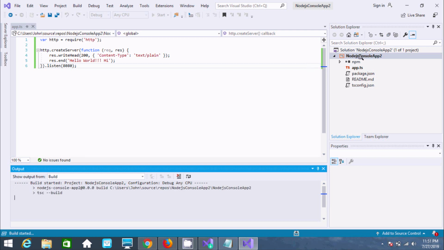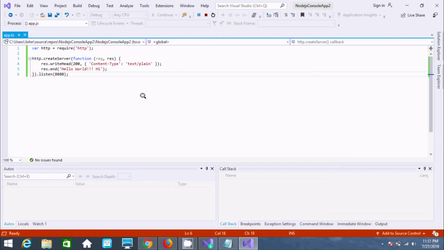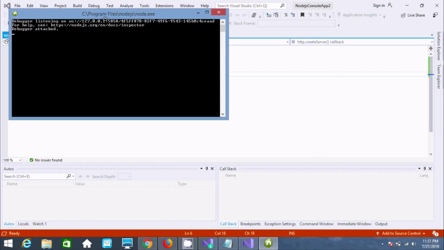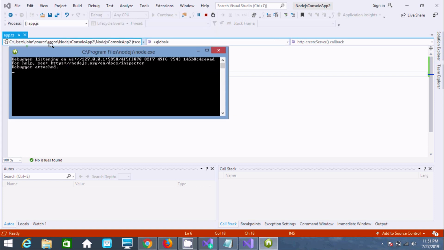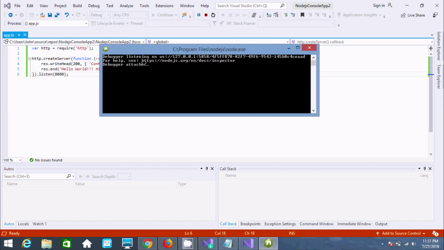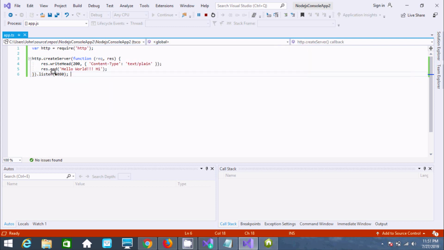And here you can find node.js, npm, app.ts, package.json and readme. Since I am executing this for the first time, it's taking some time. Now here you can see the debugger listening, all those things. Since I have given 8080, now we need to use localhost.